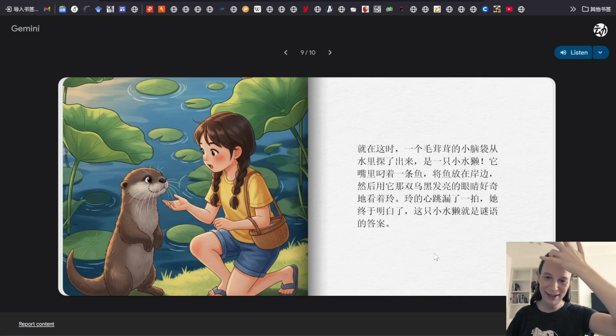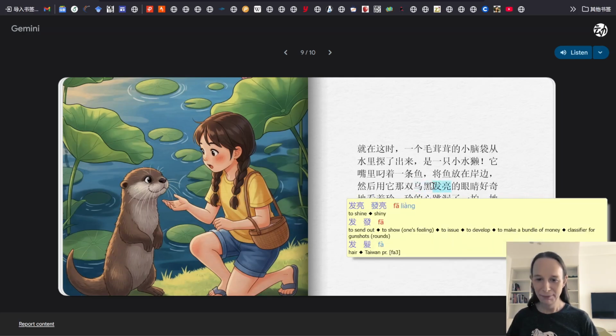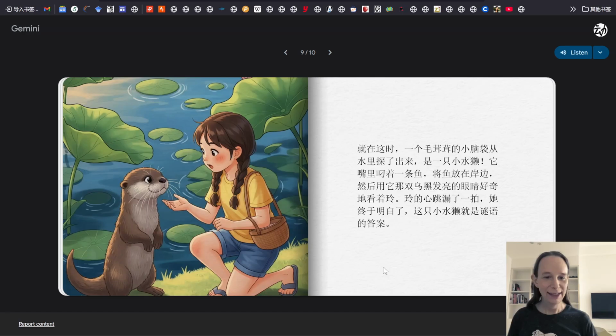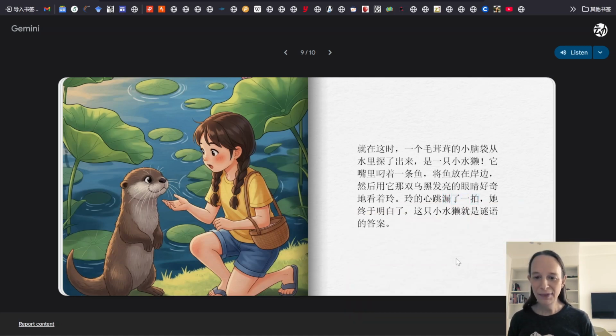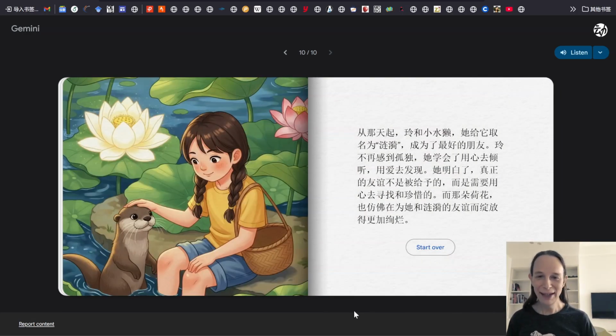So the otter is carrying a fish in its mouth. 将鱼放在岸上，岸边，然后用它那双乌黑发亮的眼睛，好奇的看着灵。So 乌黑 is pitch black, but shiny eyes of the otter to look at 灵。灵的心跳漏了一拍。他终于明白了，这只小水獭就是谜语的答案。Alright, so this was the answer to the riddle. Do otters live in ponds? I don't know. And they became good friends, apparently.